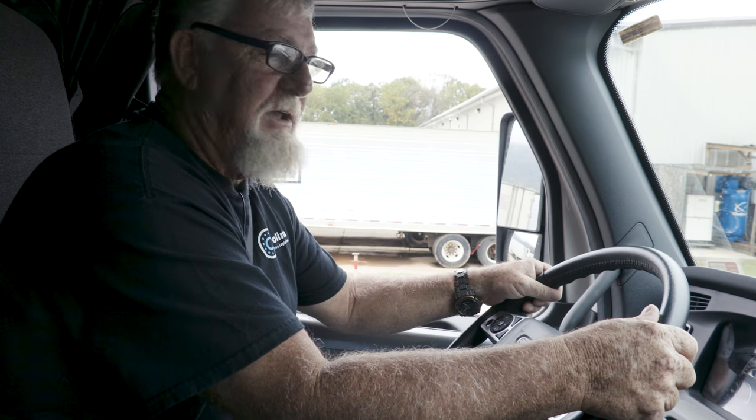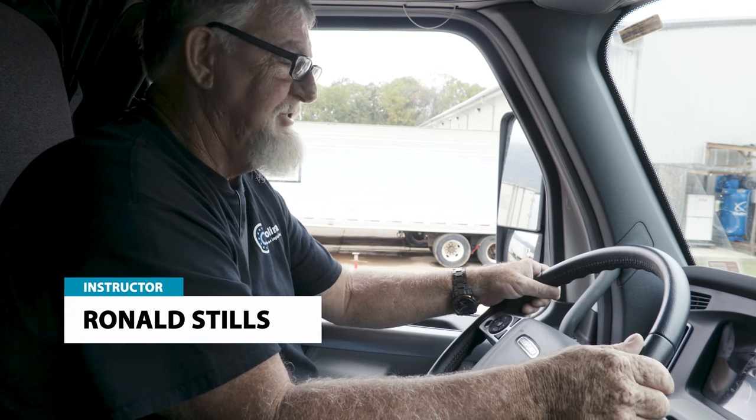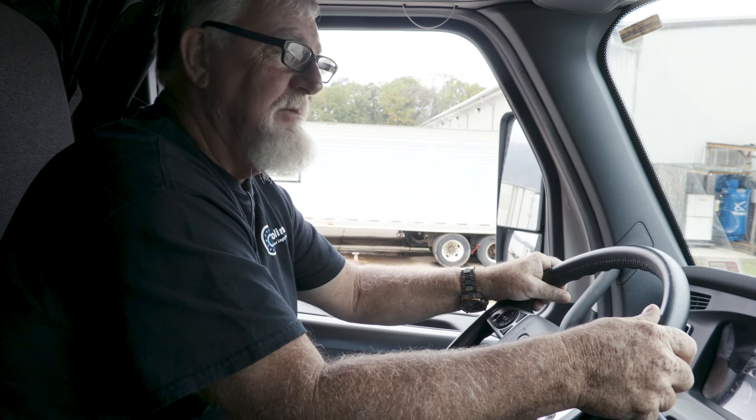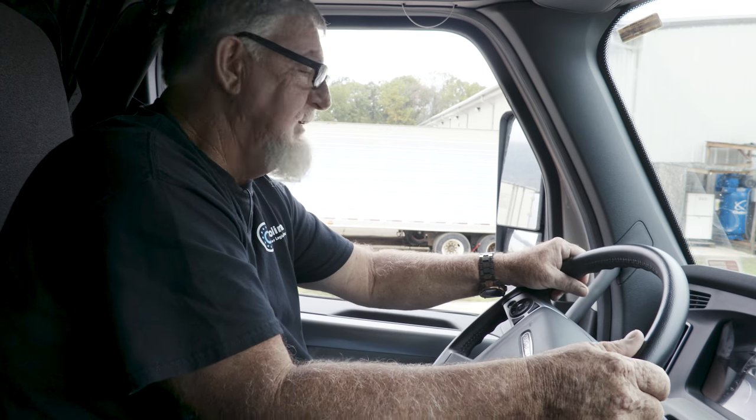This is our straight backing, which consists of just keeping your truck and trailer straight all the way back, turning slightly left or slightly right. Remember, less is more and more is less — the more you turn it, the more trouble you'll get into. The less you turn it, the less you're going to cross your trailer up or get it out of alignment. Sound your horn as we start to maneuver.